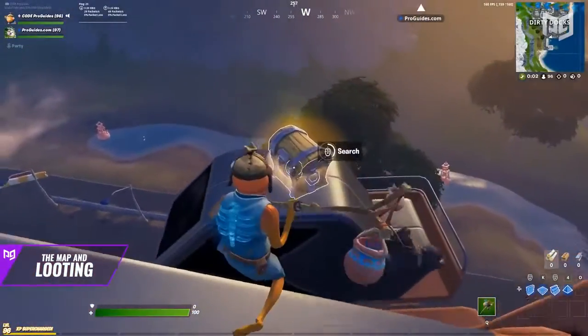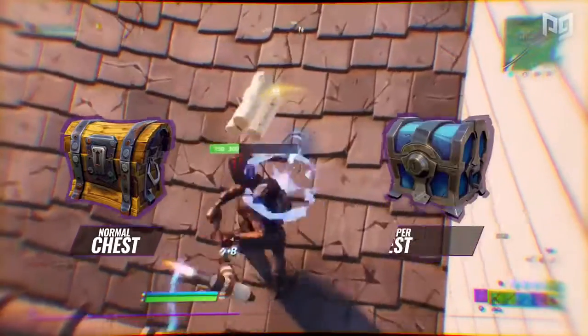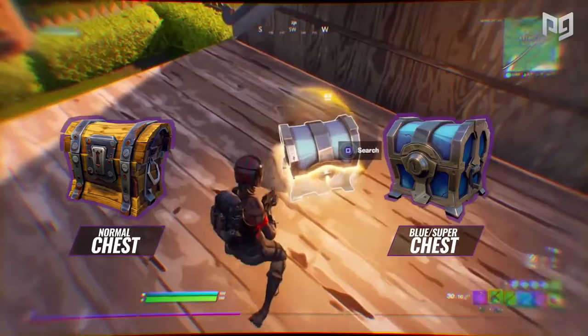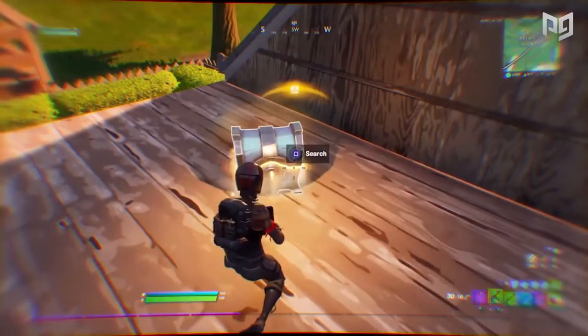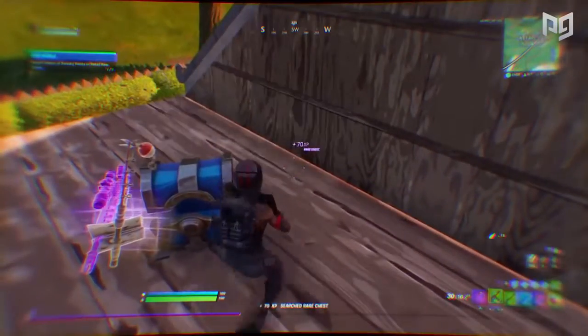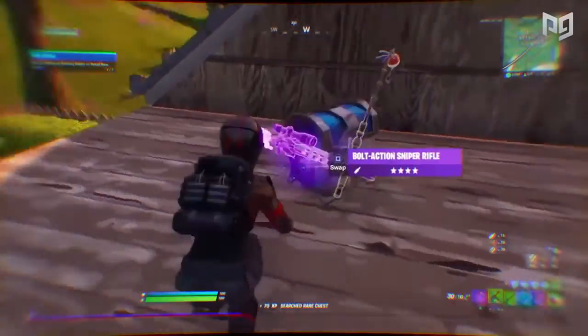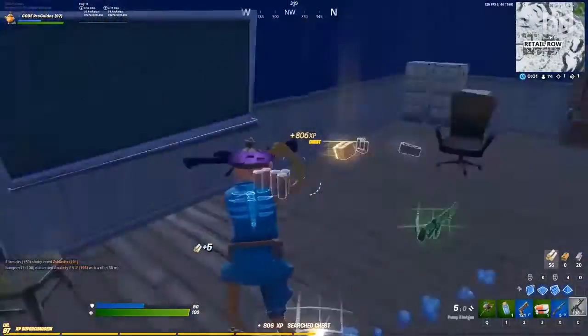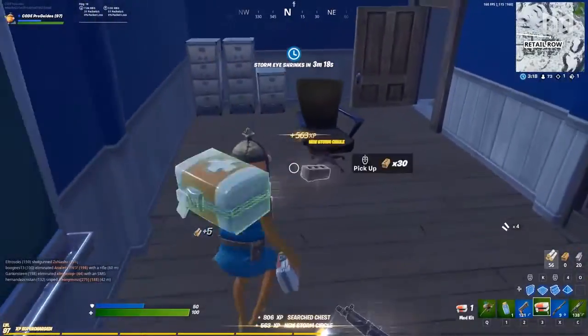Finally, the most popular source of loot is from chests. Chests come in two types, the normal chest and the blue chest, also referred to as the super chest. This super chest only drops good loot, with only the two highest rarities of weapons dropping from them, along with guaranteed healing and materials. Normal chest drops some materials, a healing or utility item, and a weapon with good ammo to go with it, which can be of any rarity.